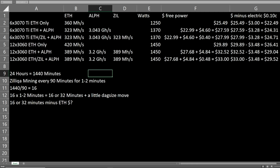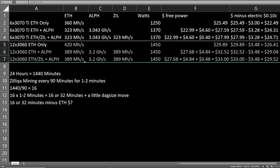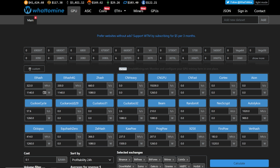So if you think that is an interesting proposition for you, especially if you're mining for the long term, it really didn't change in terms of the power consumption at all. I can say that with my 3060 rig because I did not change the clocks, so I've kept that the same. I did drop in terms of Ethereum hash rate, yes, but you can see here in terms of the dollar value, we still are a little bit higher because we are dual mining Alephium, which is the majority of the profits here.